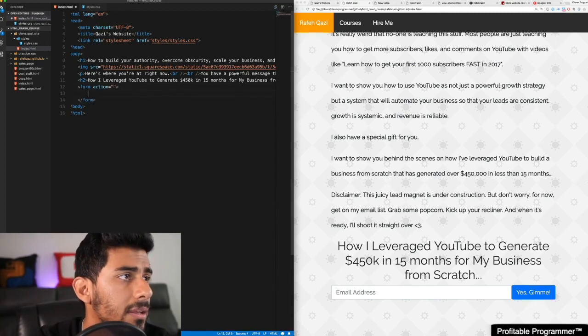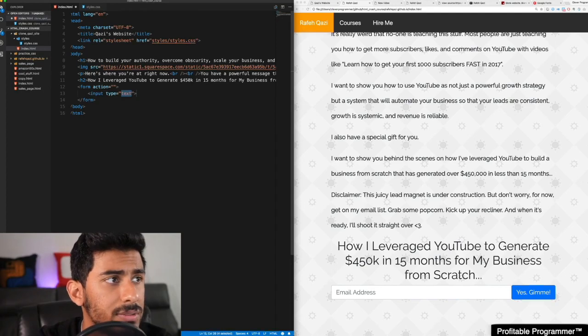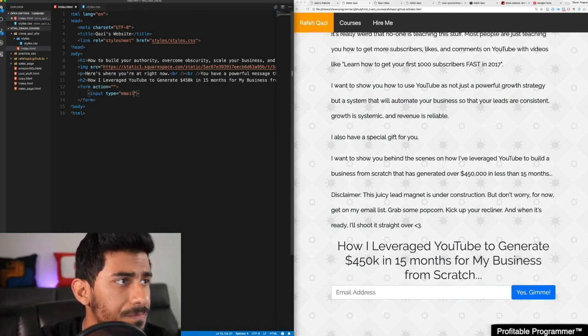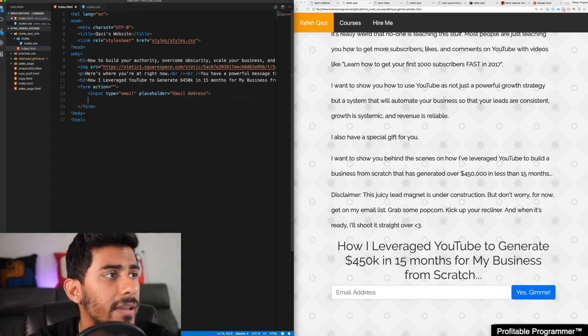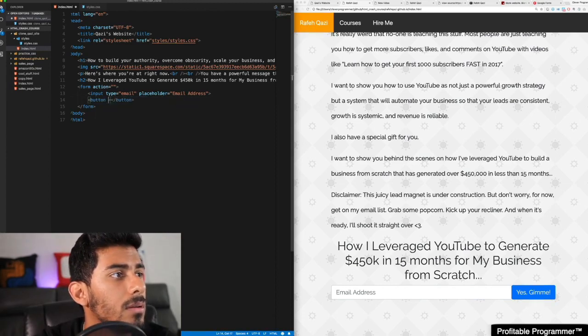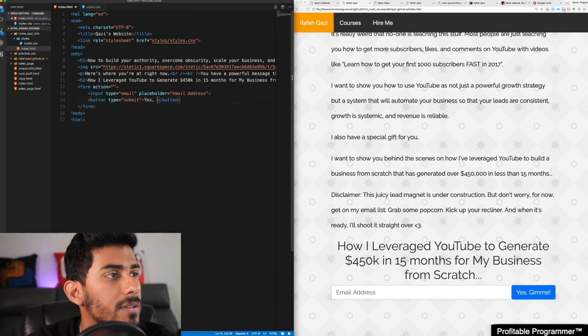Just leave it blank, say input is a text or email, and we could put the placeholder to be email address. Okay, and then underneath we can say button, and the button can be called gimme.